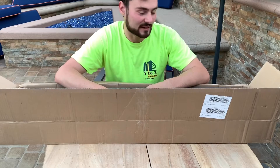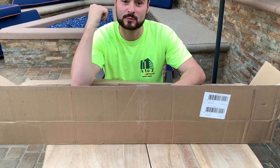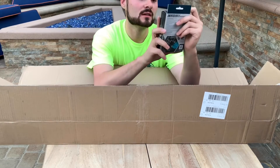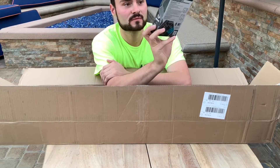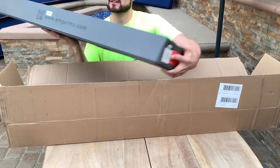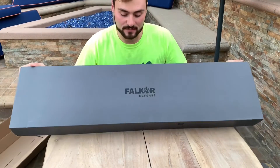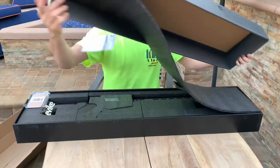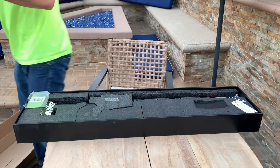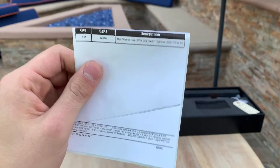I should have opened it on camera but I had no clue what it was. Something cool — it's a little embarrassing but whatever, I'm going to throw it in at the end of this video. I have a room camera and it shows me just freaking out over this. First up in this box we got invisible dehumidifier packets. This is the big one right here — it's a Falkor Defense M4 and I think these go for around $350 or something like that. It's brand new everything. It's definitely one of the grand prize winners because I paid $20 for this box. That is the swag pack right here — swag pack 2021, this is awesome.